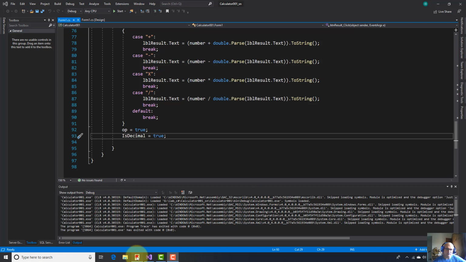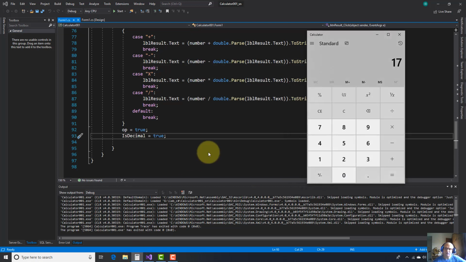If I release the Windows 10 calculator, you will see it gives you the opportunity to use the keys from your keyboard. I'm going to press 2 plus 5 plus 6 divided by 8 and so on.